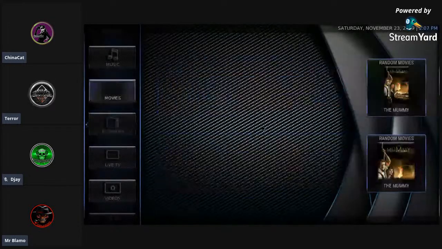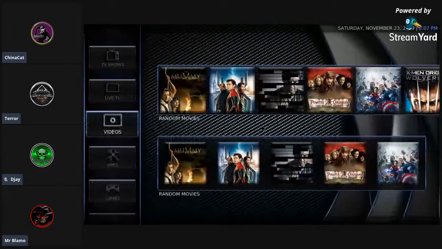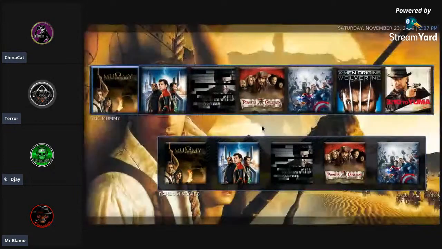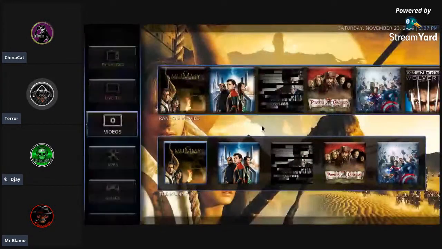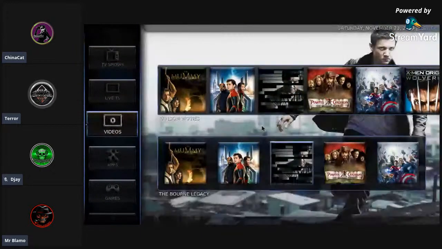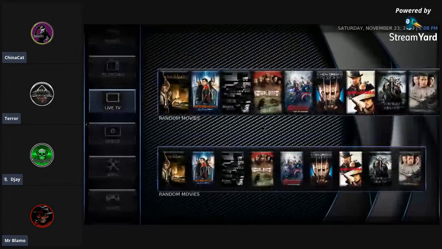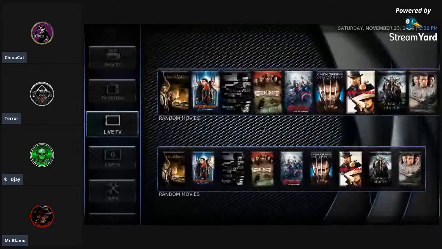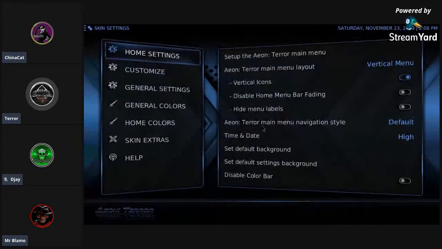And here you get the vertical view with the different widgets. When you have an extended widget in vertical, it just slides the main menu out of the way. If you have the normal panel widget, then it doesn't slide. All right, so that's pretty much all the layouts and the views that are available.